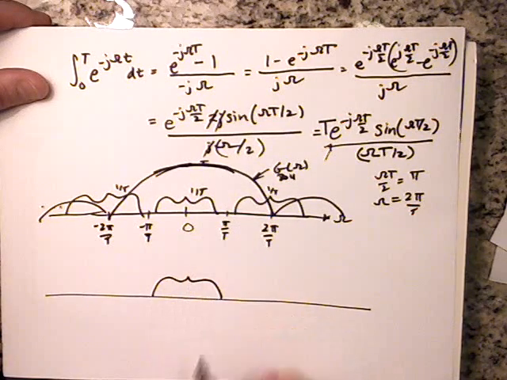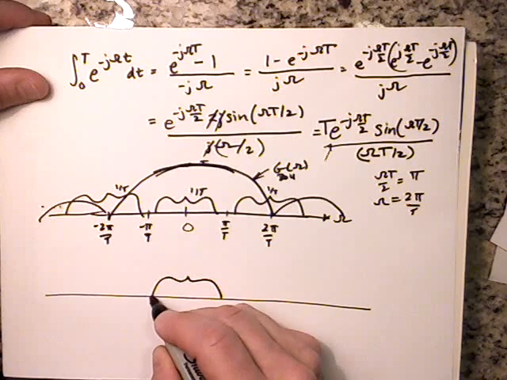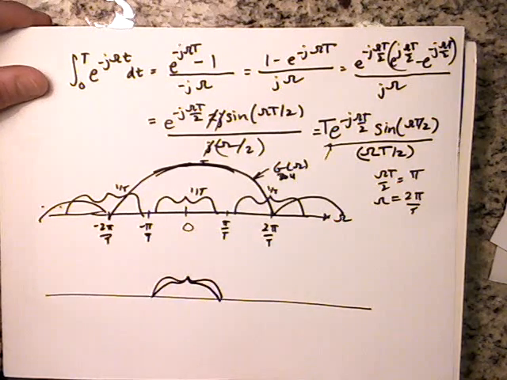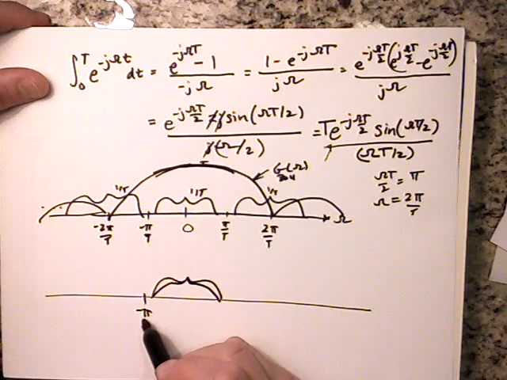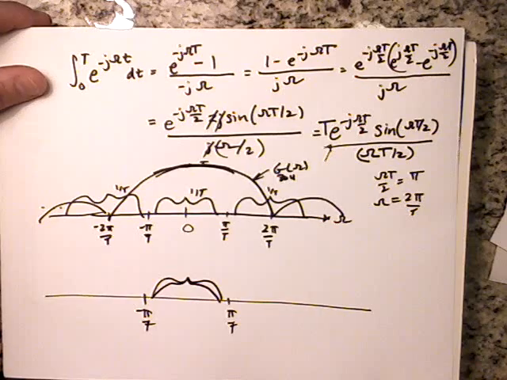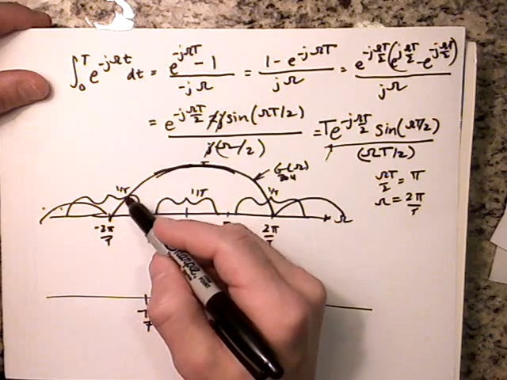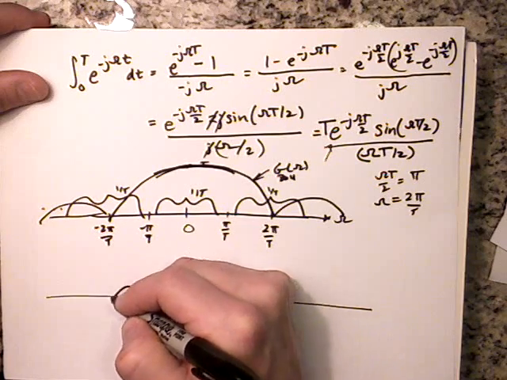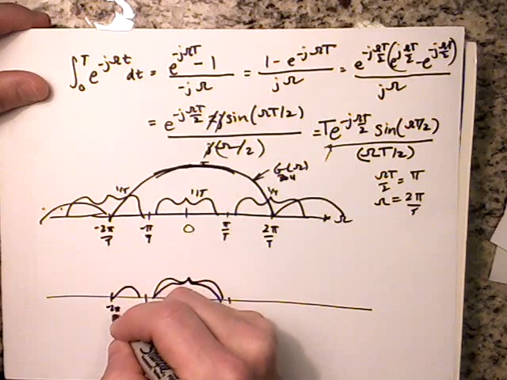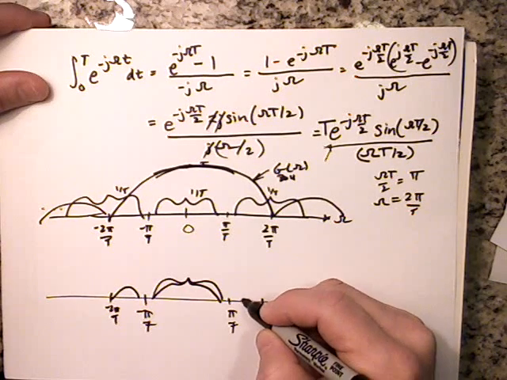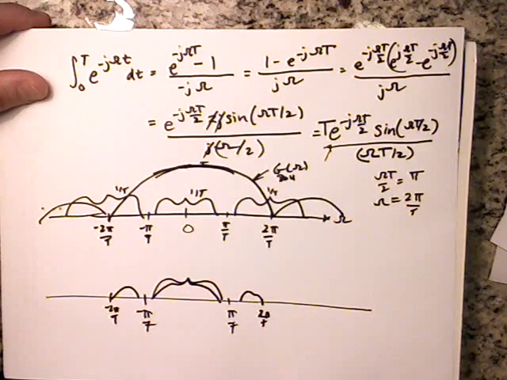So instead of getting this nice reconstruction, I may end up with something that's actually more warped, where the higher frequencies are suppressed. And then outside the range minus pi over T to pi over T, where in an ideal D to A converter there will be no energy, I'm actually going to get this energy mapped in. So I'm going to get some components that sit there. Here's minus 2 pi over T. Here's 2 pi over T.